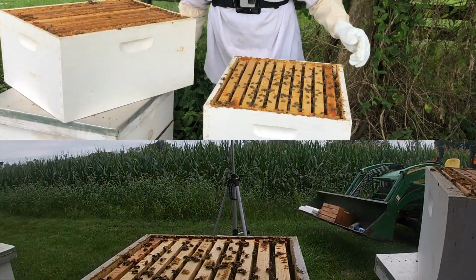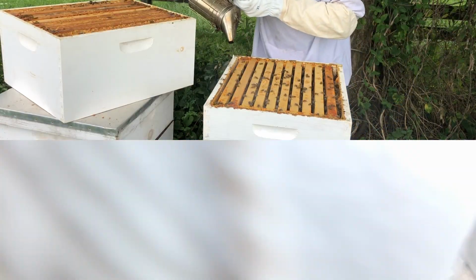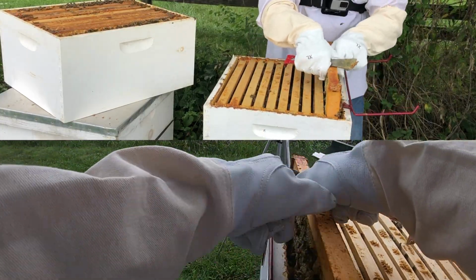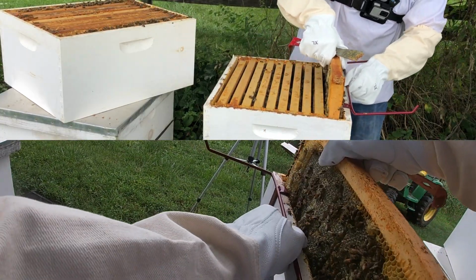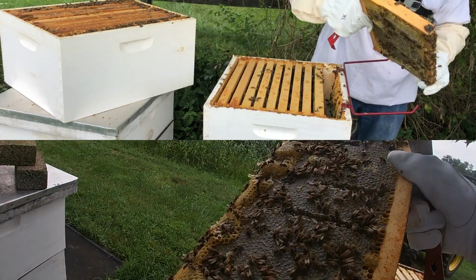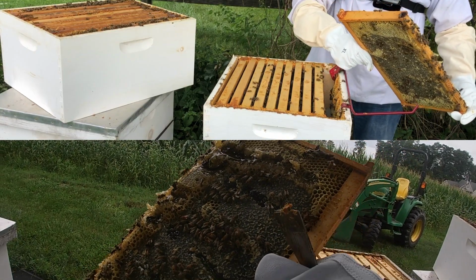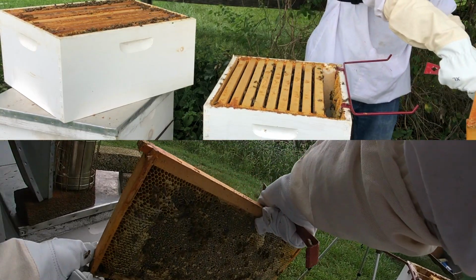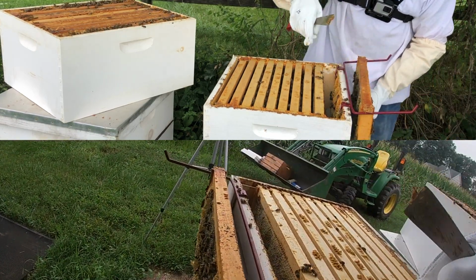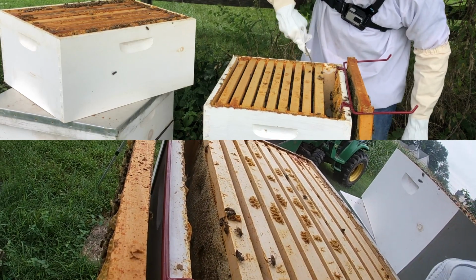Alright, let's check this one out here. Well, we're gonna open the honey on this one. Yep. It's a good honey frame right there. That one is ready to harvest. Okay, this looks like a good box here.